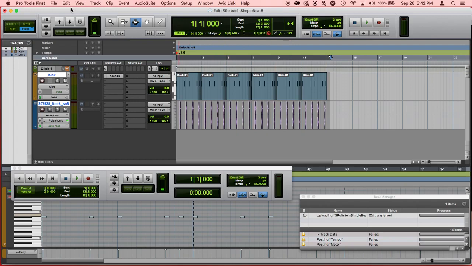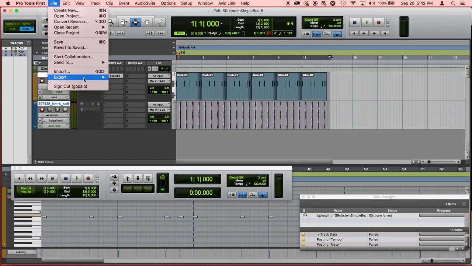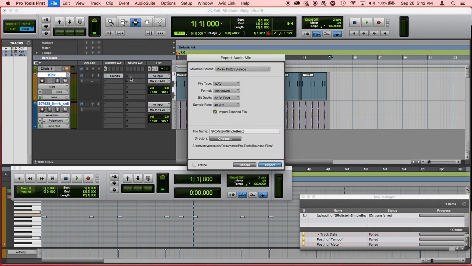And now I'm going to go to the file menu and choose export, because this is how we do a very quick and dirty mix. File, export, and then audio mix. I'm going to take the outputs that are being used right now, and yours is probably output 1 and 2 if you're just using the internal outputs. It shouldn't change. I've just got a slightly more complicated situation here so I can hook up my mic and all that stuff. We definitely want WAV file.